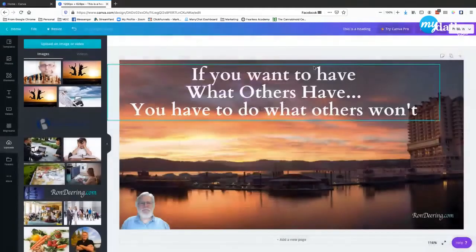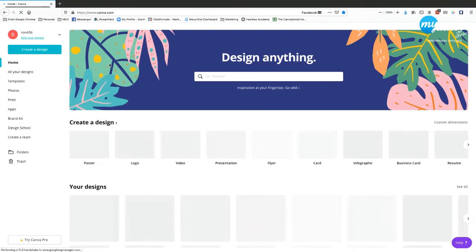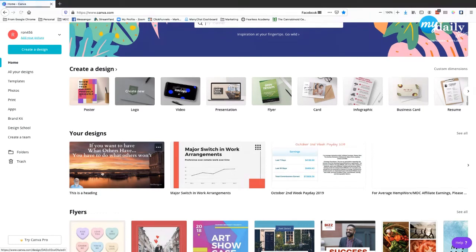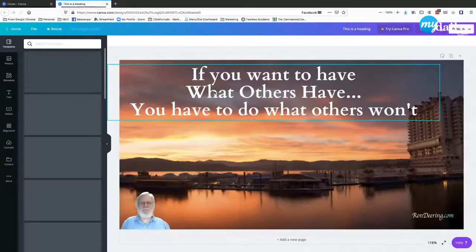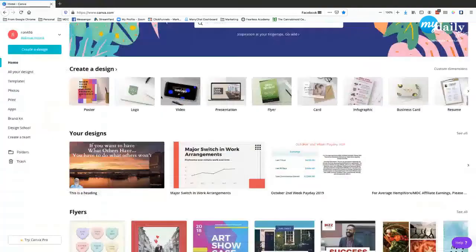And then you can just get rid of this. And now, I'm just going to exit out of this. If I go back to my original Canva window and I just refresh this, you're going to see that design is going to be sitting right here. So I can go back at any time and modify it. Click on it, now I'm back in the editor. I can modify it, use that same background picture. Maybe I want to make a new one. I just want to leave my picture and my website here, but I want to change out the text and the graphic. I've got myself a built-in template, and I can just do that every time I want to create a new one.